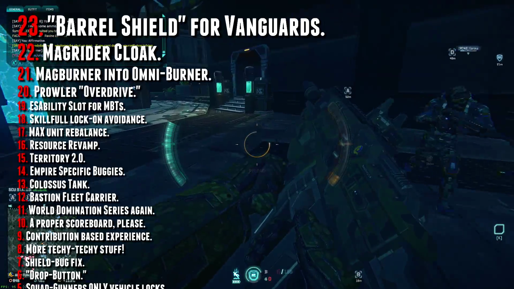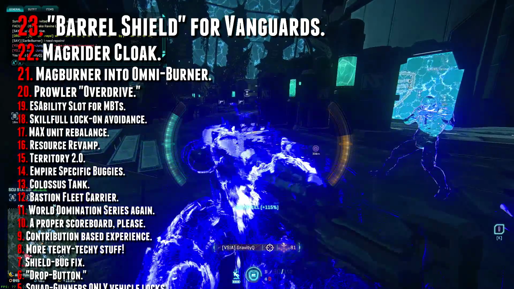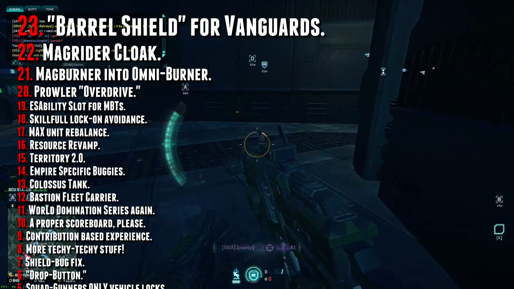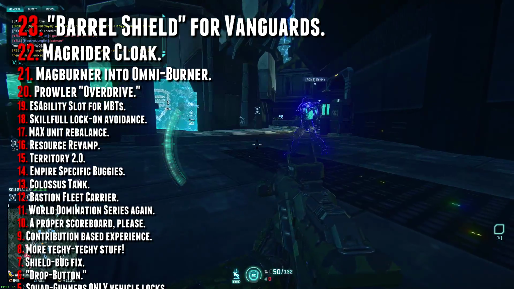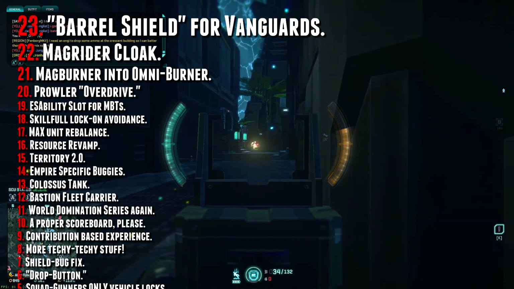And maybe we can get a barrel shield for Vanguards, so kind of like the NC Max's Aegis shield, so that they can block projectiles and shield allies in a way that actually takes some skill, so better uptime at the cost of less coverage.